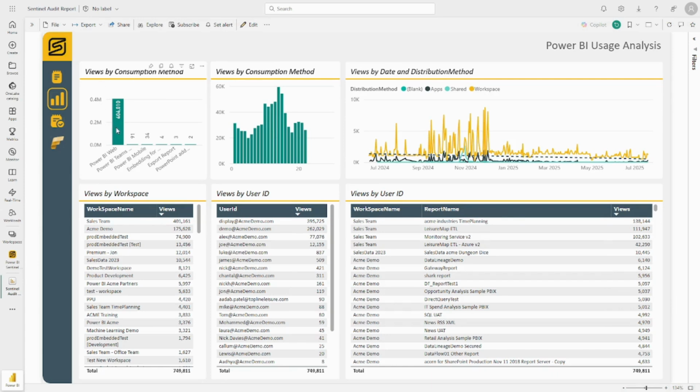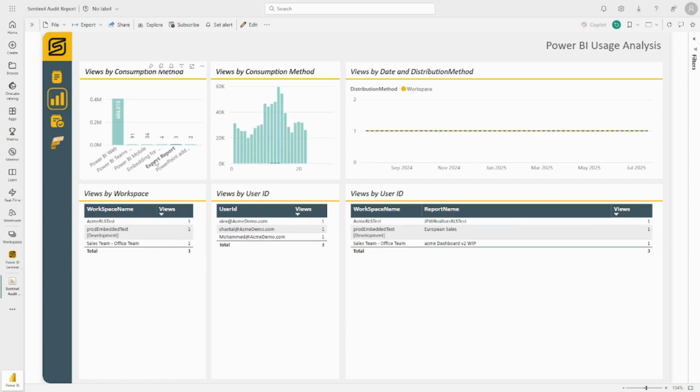So this shows us quite simply here that most of our consumption is done through the Power BI web portal, as we would expect. However, we also have reports embedded in Microsoft Teams channels, we have them embedded in external web portals, and we also have users exporting our reports externally from Power BI. Now to us, this may be a high risk activity or a high security activity that we need to monitor. With this visual, and this being Power BI, we can select this activity and get an instant list of all of the users in this time frame who have exported reports externally from our Power BI environment.